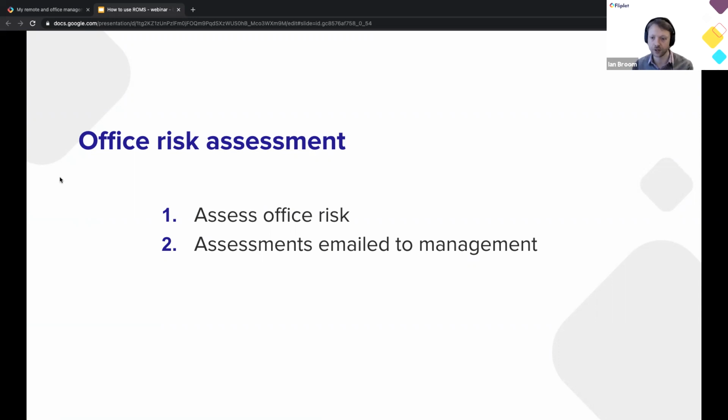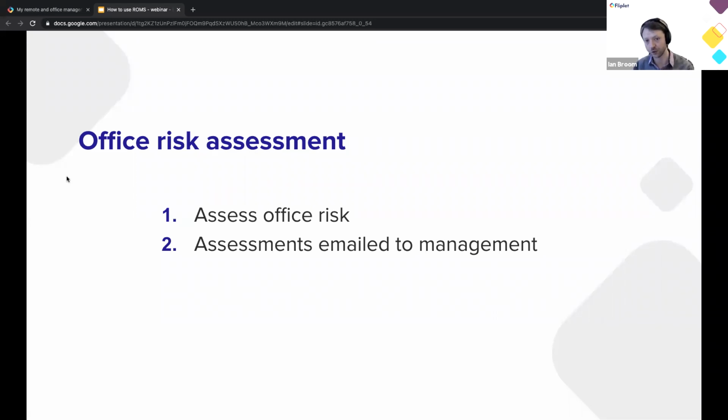All right, next is the Office Risk Assessment. This enables a very quick risk assessment to be performed. This is something that the UK government has mandated, but it's also not a bad idea to ensure that standards are being retained. It's a simple checklist, and it can be completed on a daily basis. All assessments then get emailed to a central email address for analysis, so if any action needs to get taken, management can be easily informed.